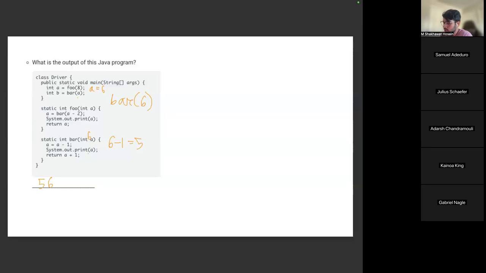Then it prints a. Now it prints 5 and then returns 5 plus 1, which is 6. Now b is equal to 6, but it has nothing more to do, because there are no prints after that. So our answer is 565.